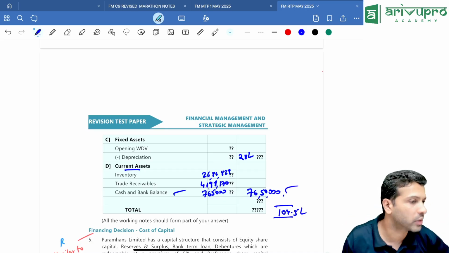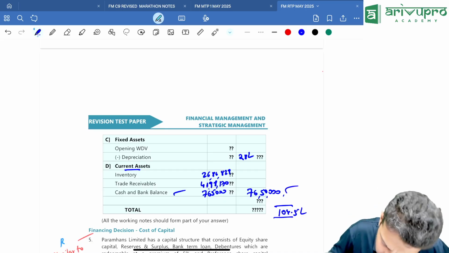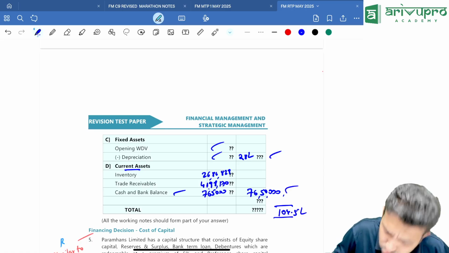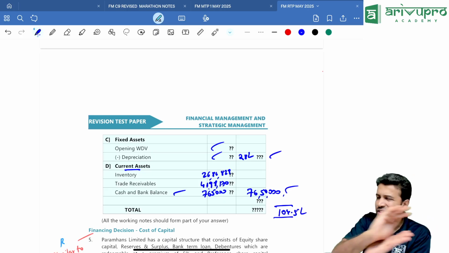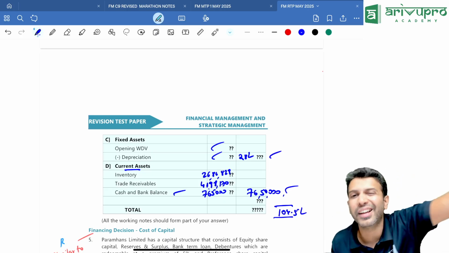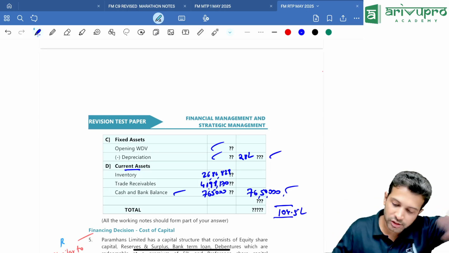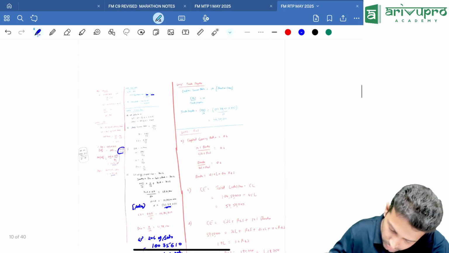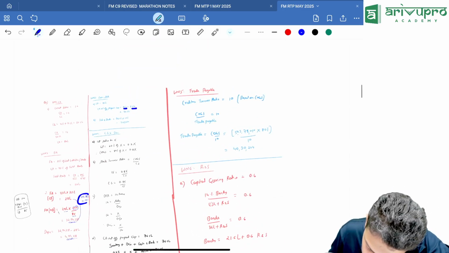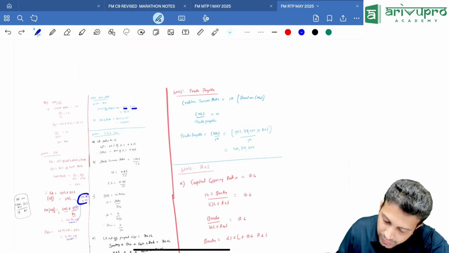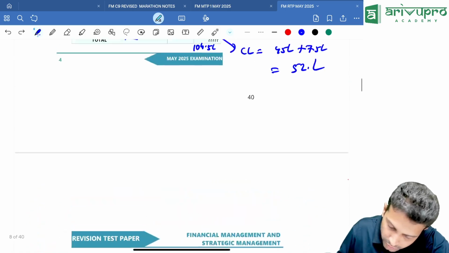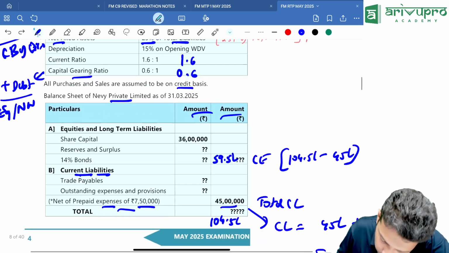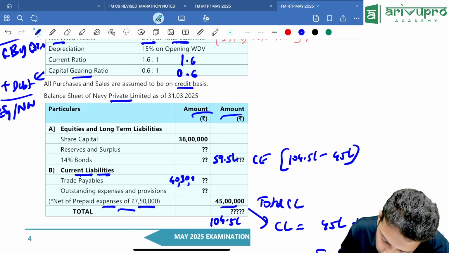I don't have to worry about that. And I got fixed assets opening balance also, depreciation also. This also is completed. That means the asset side of the balance sheet is fully done. Creditors also we got. Creditors value is how much? 40 lakh 30,244. Creditors is 40 lakh 30,244.